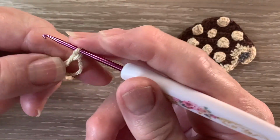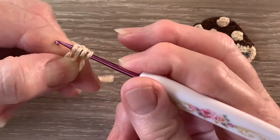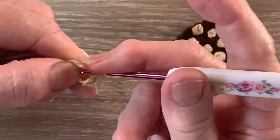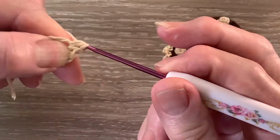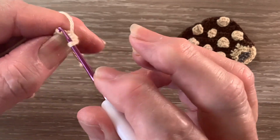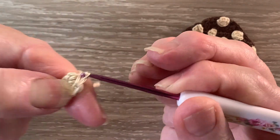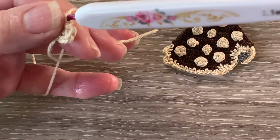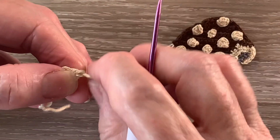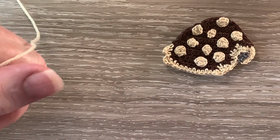Then I work one chain. Into my circle I work one single crochet, one half double crochet, one single crochet and one half double crochet. I pull the circle tight so I take hold of the tail and ease it in, and join with a slip stitch in the top of the first stitch and fasten off. And that's a large circle. So I'll be working 6 more of them, but I'll work them off camera.